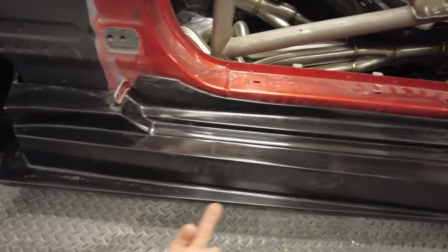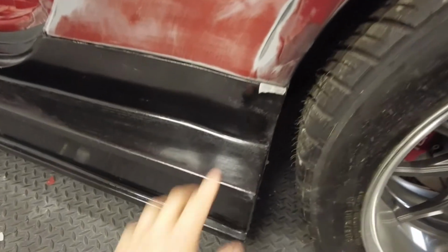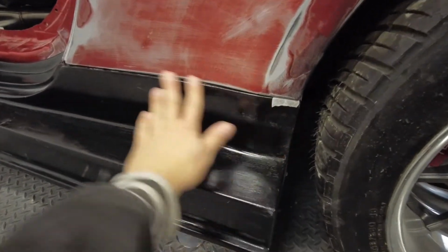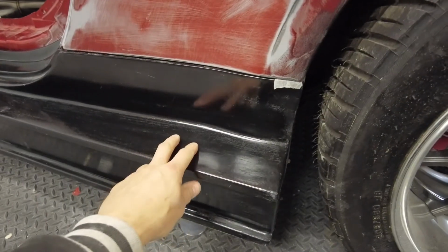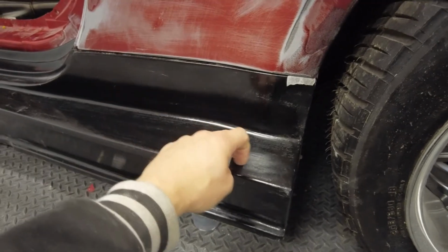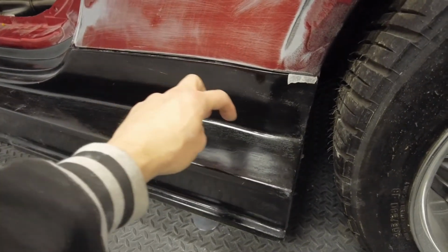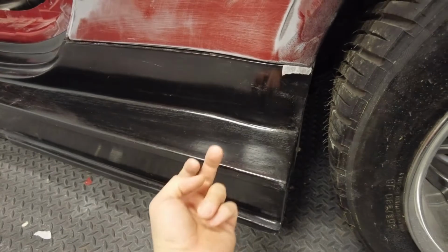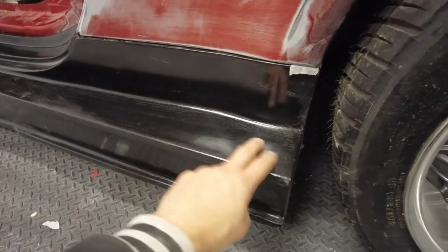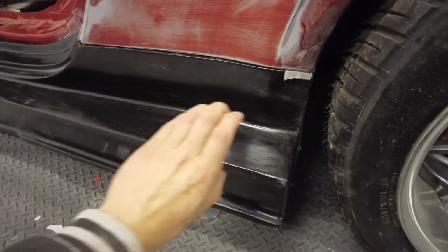So we'll have a selection of fixings along there. We'll have the standard fixings going along the bottom with the spaces that we talked about. We'll also have some fixings here because the rear arch is going to cover this seam line and go down onto here. So we'll bolt the side skirt on, and then in this area where the rear arch sits on top of it, we'll put some fixings that we can get to from underneath that can come right through and sandwich these two parts together. Maybe 3 or 4 fixings along there to just compress all that together.